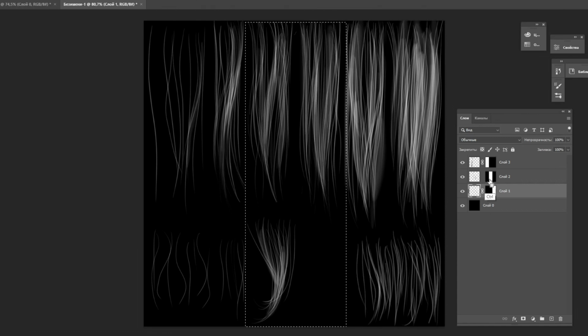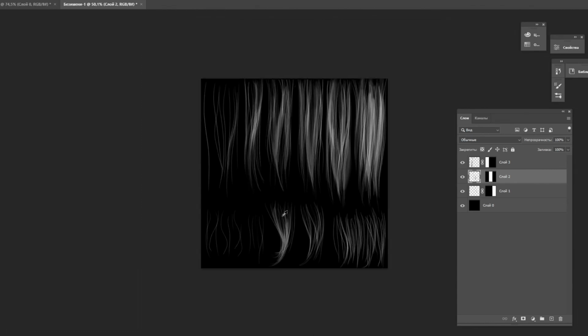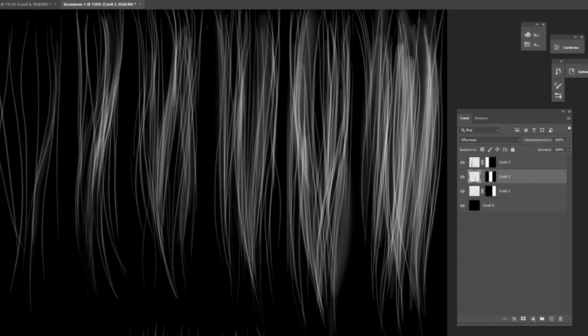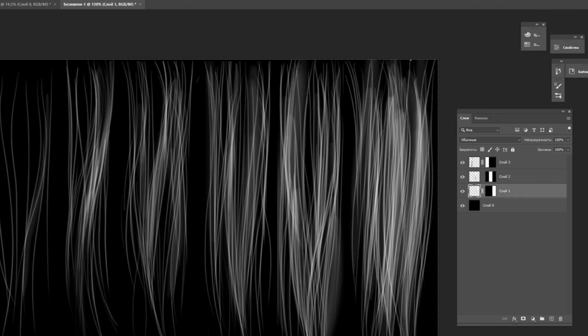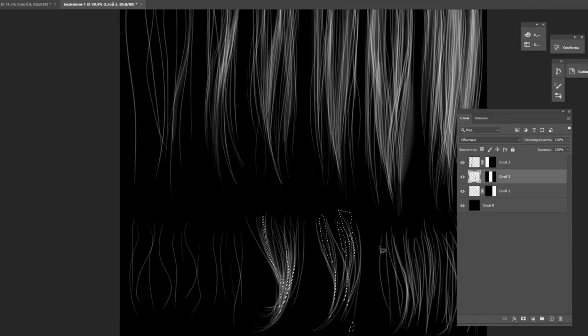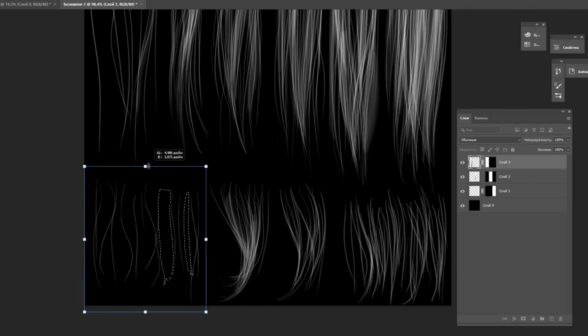You don't want to spend too much time on this texture block out. Like this took me about 15 minutes or so. Maybe I made it too detailed. You don't need too much detail in your blockout texture because there is no need for it. But you have to make it very clear where your hair strands start and where they end, and also where you place them, how opaque and thick are they, and also how many gaps they have. These are the most important things.